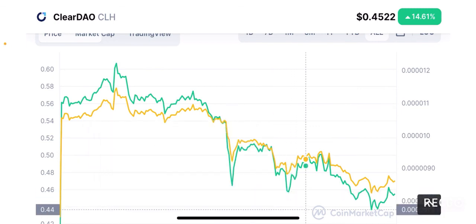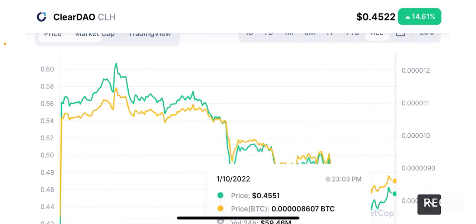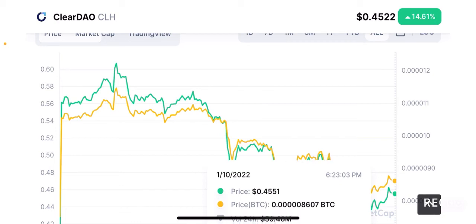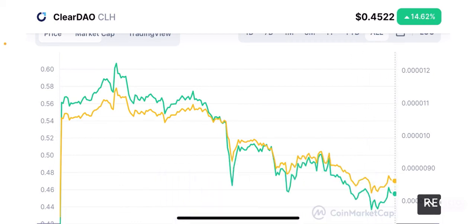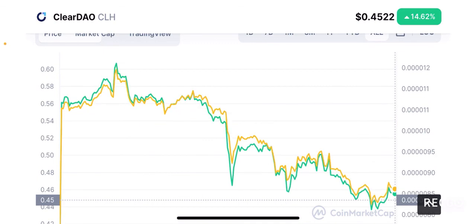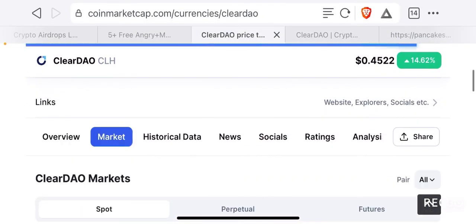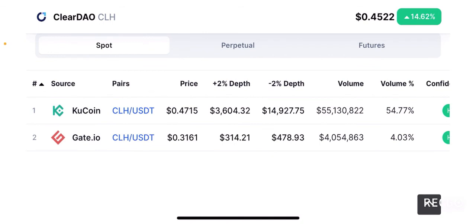Again, it seems like this token has less liquidity, which means the volatility is going to be extremely high. So be very careful, and I'd suggest you make sure that you understand the risk of investing in this token, because this token can pump up and crash down as soon as it can do that. You need to know what you're getting into, so please do your research before you buy this token. But since there's no other exchange that lists this token, KuCoin is probably going to be the best option. But as I said, Gate.io has a really good discount on this token at this time, and this is probably the best time to buy this token from Gate.io, right?